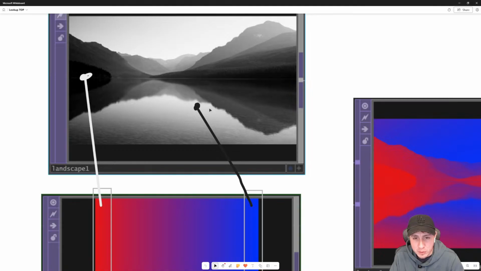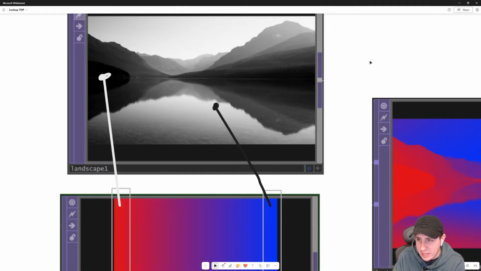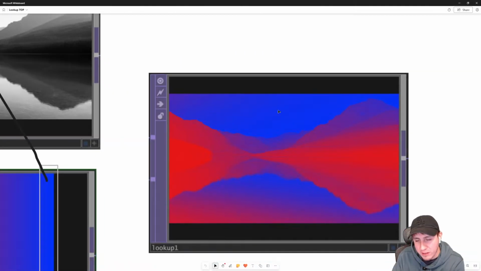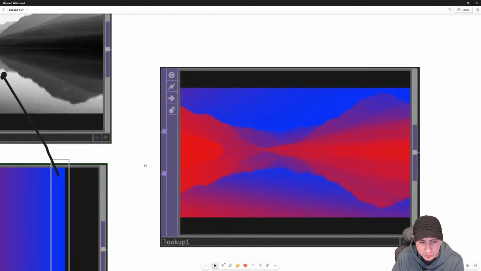In this example, all the really light tones, parts of the lake here, also the sky. And we can see in the output, the final lookup, it's what we expect to see. This part of the lake is being replaced by the color blue, purple, and so is the sky.